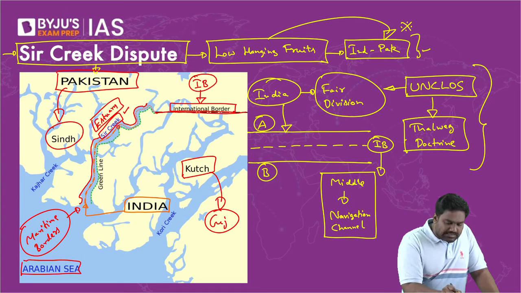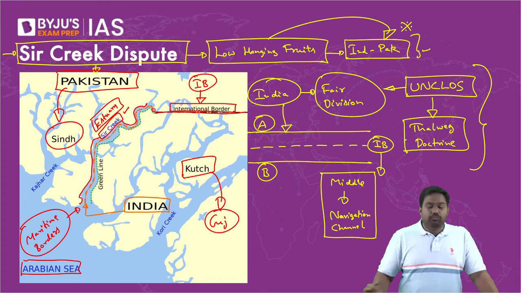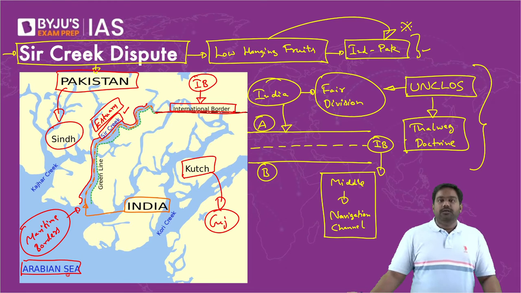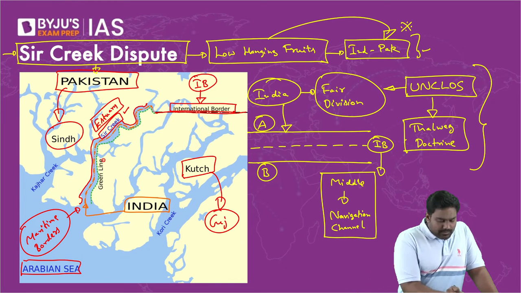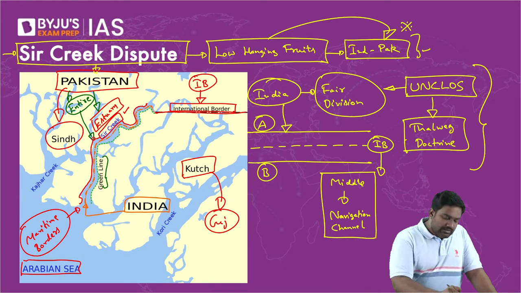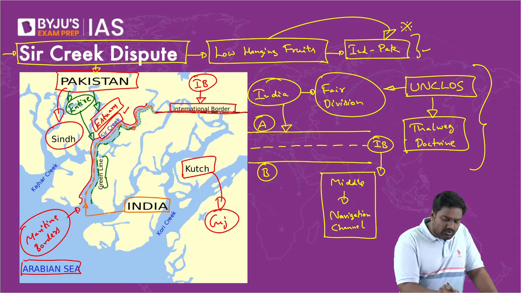We are not asking for Pakistani territory. We're just asking for a fair settlement so that it's fair to both India and Pakistan. But Pakistan dismisses this. Pakistan has a counterclaim. It is claiming the entire Sir Creek to itself, in violation of the Talweg principle. The green dotted line here represents the Pakistani claim. As you can see, it's towards India, meaning it wants the whole Sir Creek to belong to Pakistan.